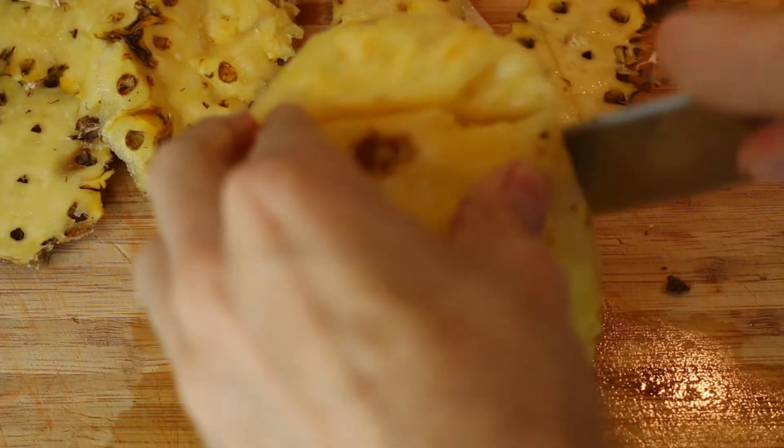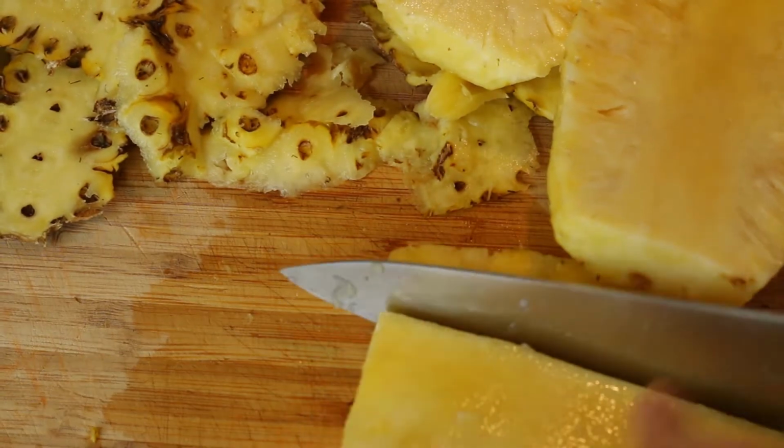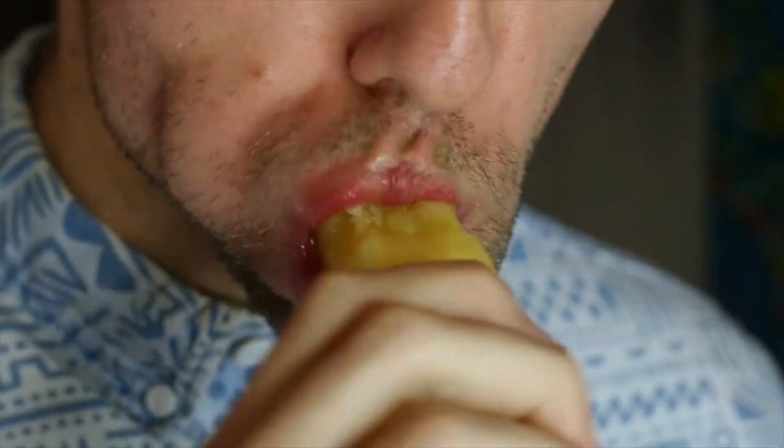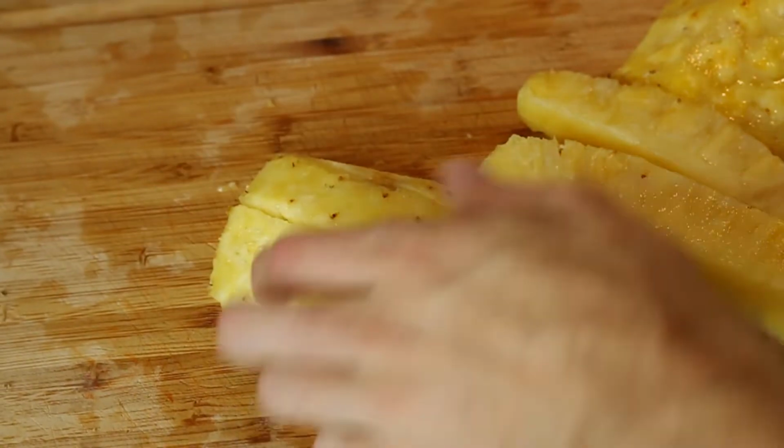Now we're gonna cut off the edges, just to the core. We're gonna avoid that. That right there's the core. Pretty firm, but you can always nibble on this if you want. And we'll just cut that down to bite-sized pieces.